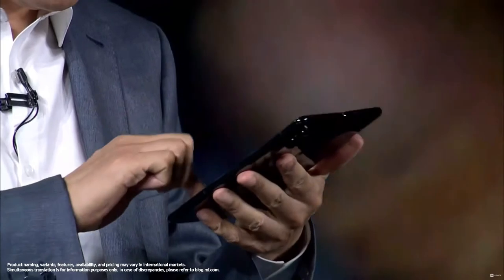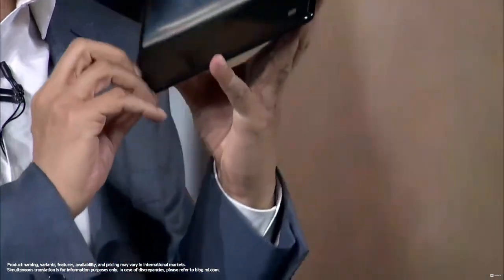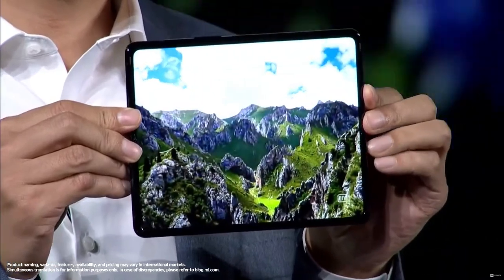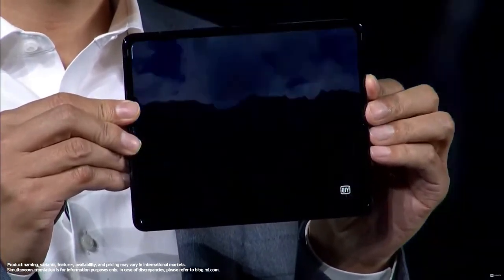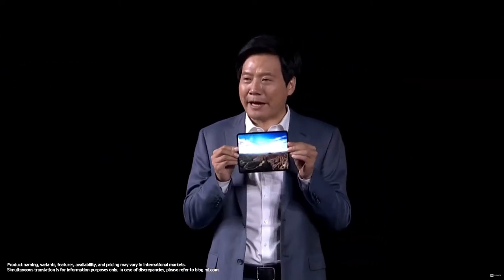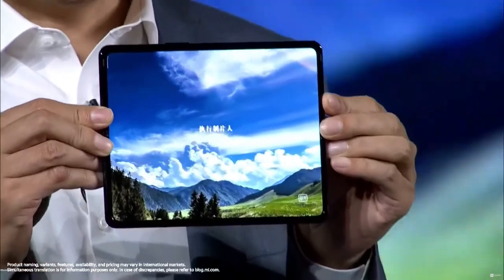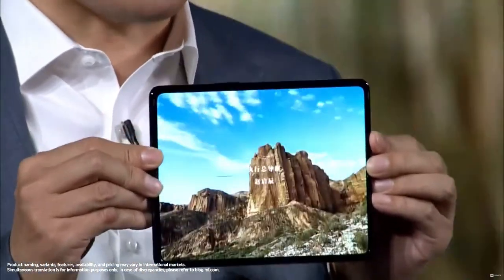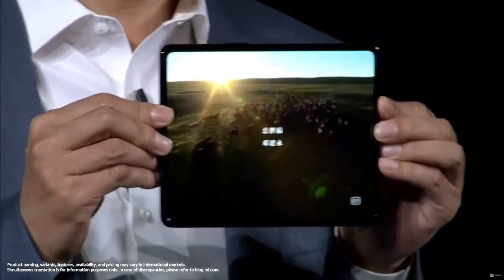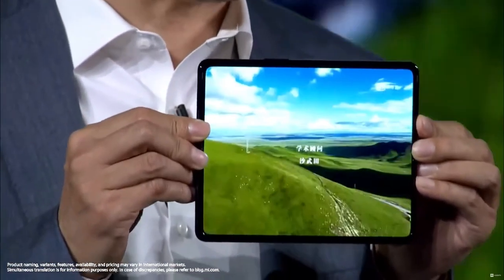Okay, let me show you. Let me unfold this display. Magnificent, isn't it? So do you believe it now? This display is even bigger than the iPad mini. Whether you're reading financial statements, playing a game or watching a video, the viewing experience will be great. And also, the characters on it are large. So if you have difficulties reading small characters, you can also use the foldable display. I don't use it. I don't need it. And the grip in one hand is also great.